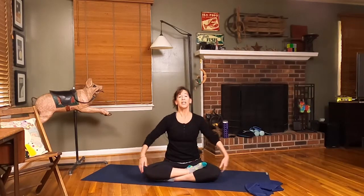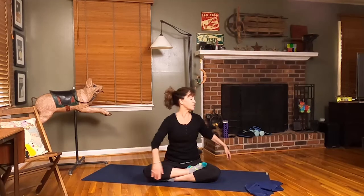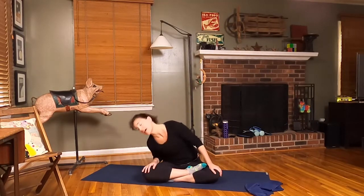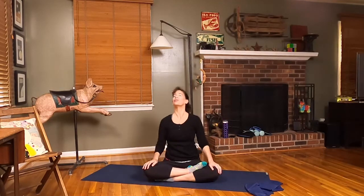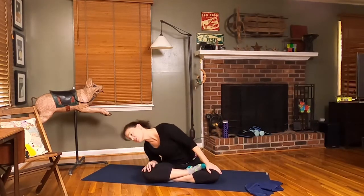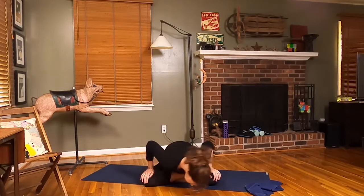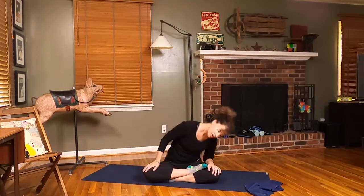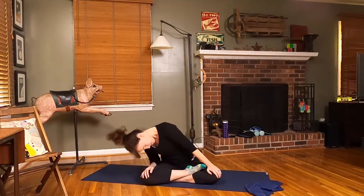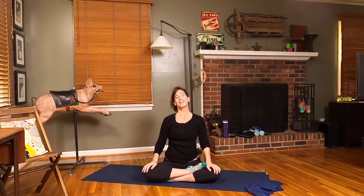And lovely, up tall. Give yourself just a little twist to the side here, just a little rotation. And then a little rotation to the other side. Good, easy peasy. Back to the center. Drop your body around, trunk rotation. Inhale up and exhale down. Nice bit of loosening here. And then we will go ahead and drop on around the opposite direction. Fantastic. Come on back up to the top.